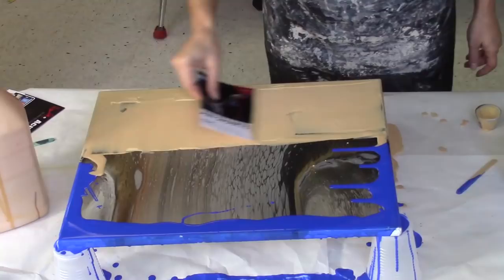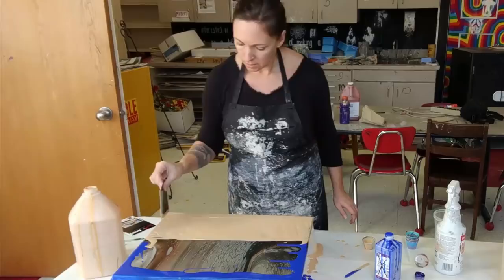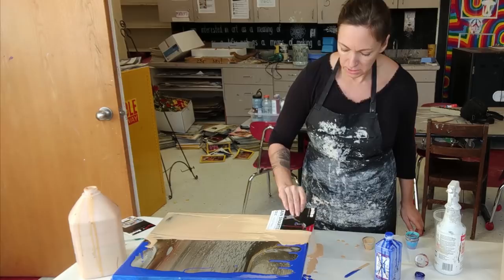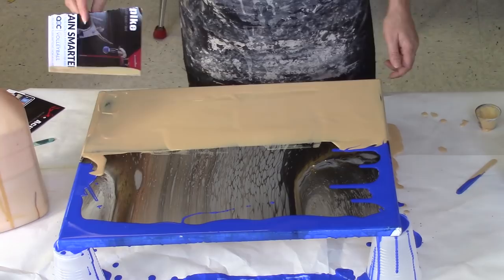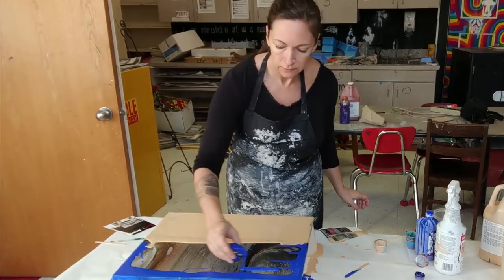Oh, I'm liking it better already. Covering up that mess. It's not the colors that I didn't like in that original one. It just, the composition was all wrong. I just kept seeing a deformed elephant. And I felt bad for him. I wanted to put him out of his misery. Do this bottom half with the ultramarine blue.